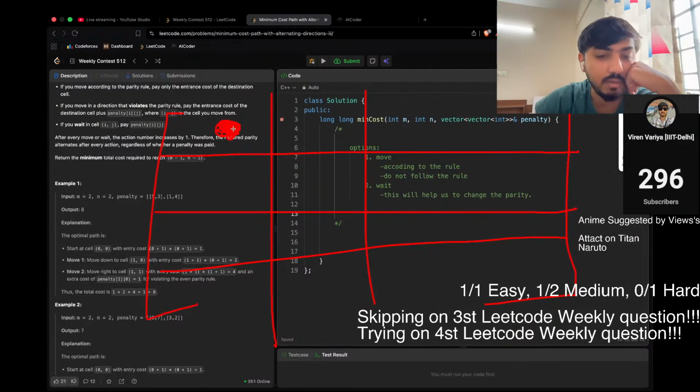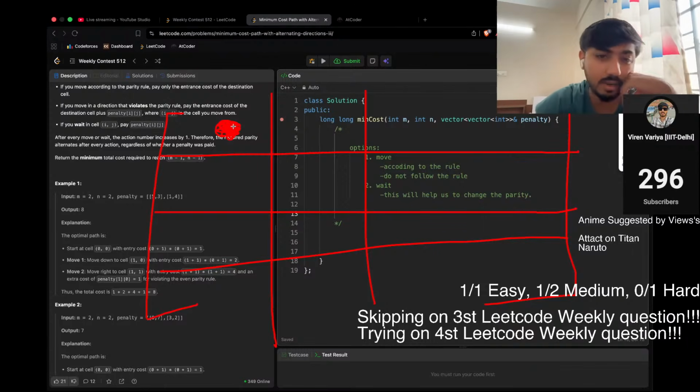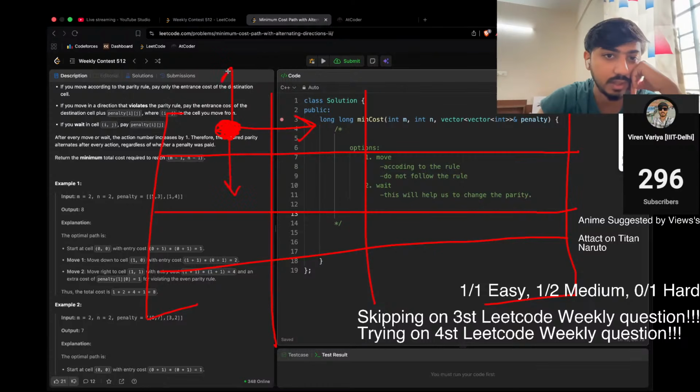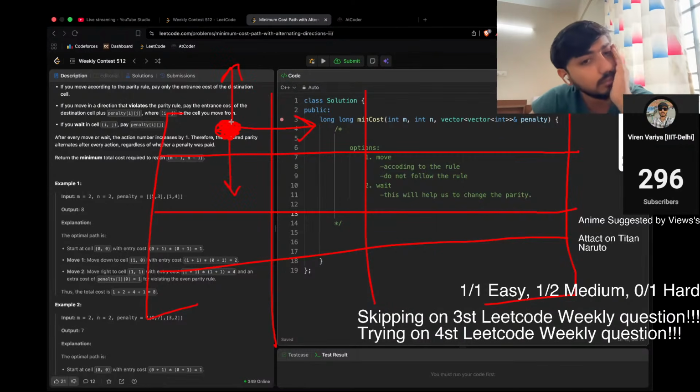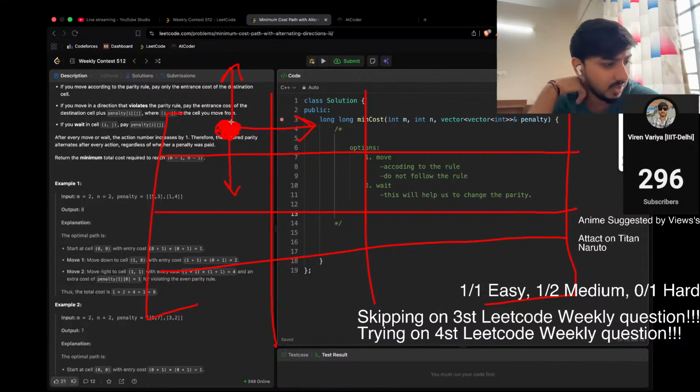And another is we have an option here. What option is it, can we move or not? If we move, then the only option is we can move here because we can't go left. Or we can wait here also, then in the next move we have an option. We can move this way or this way. In the next move, if we wait here, how can we handle this scenario using Dijkstra?